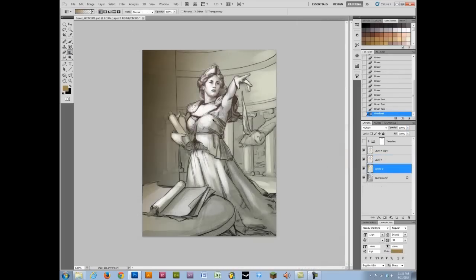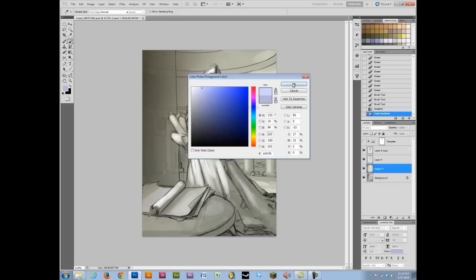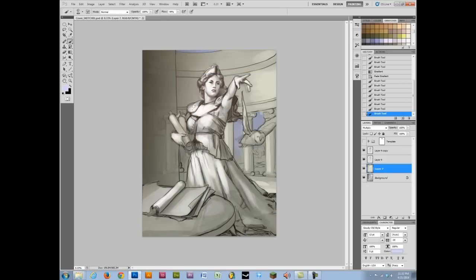Alright, so now I'm going to start adding color, and I'm going to do that by beginning with just a layer set to multiply, and just doing the basic warm and cool structure. And then I'll go in over top of that with both normal and multiply layers, and I think I use some screen in there too. We'll see in a minute.